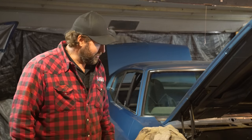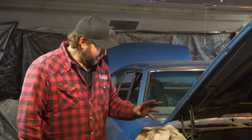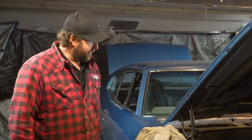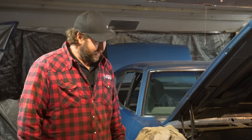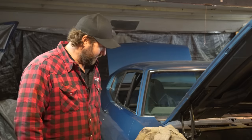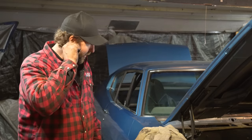Cross your fingers and your toes. But we're going to switch gears. Go back to fuel, make it happen, or wiring on the electric choke assist. I think all I've got to do is hook a cord into a 12-volt switch, something like that. And then the choke's going to start doing its thing, and that's going to help our drastic flooding situation we had earlier when we fired this bad boy up.